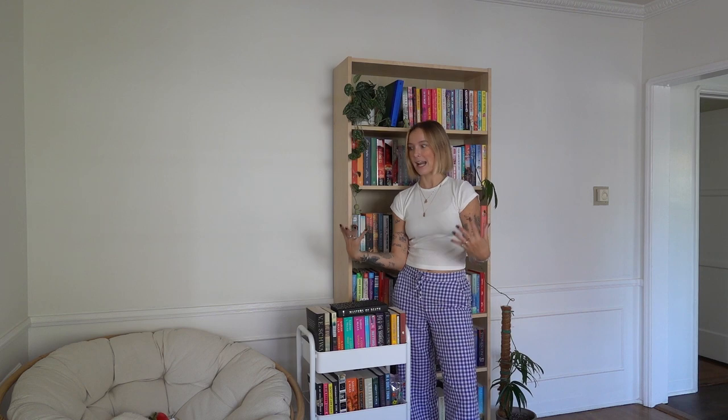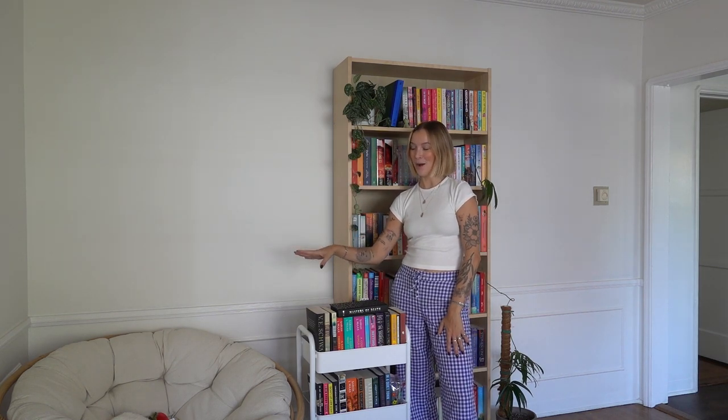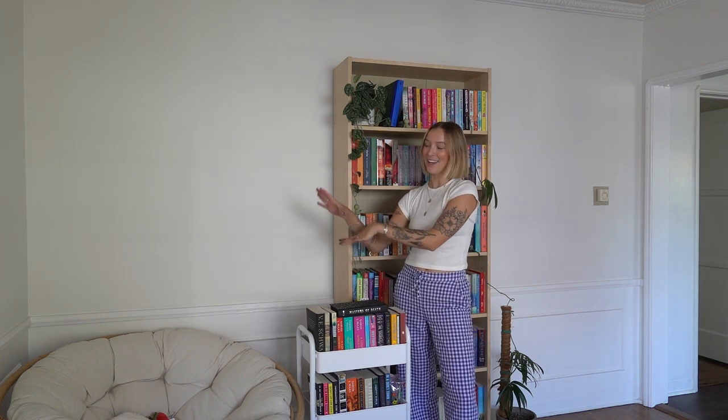This chair is from World Market. I feel like they're the best place that has them, but I've wanted this chair for so, so long. When I was little, my dad had one of these. I used to play on it all the time. It is just nostalgic and so comfy for me. So that was step one, finding my chair, and I did.